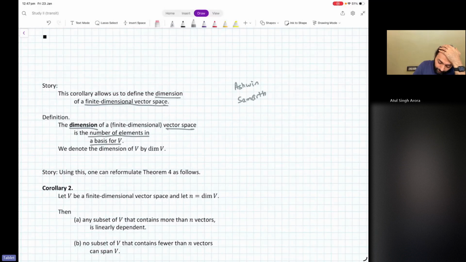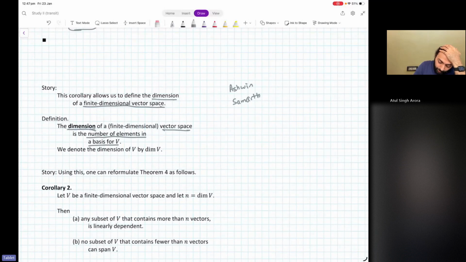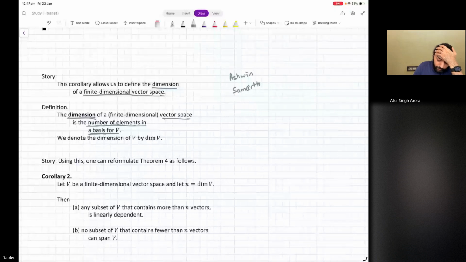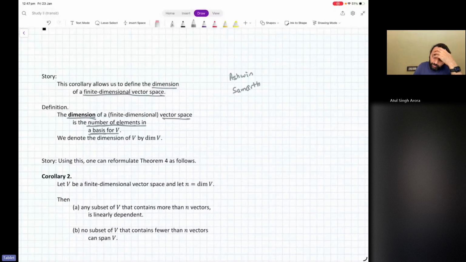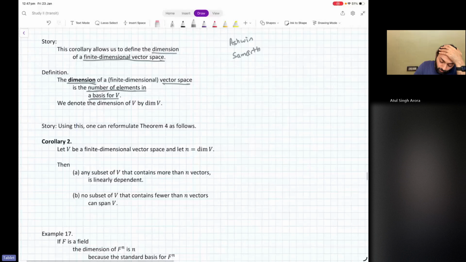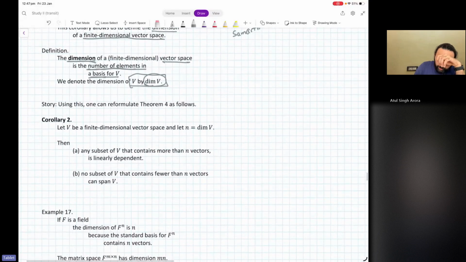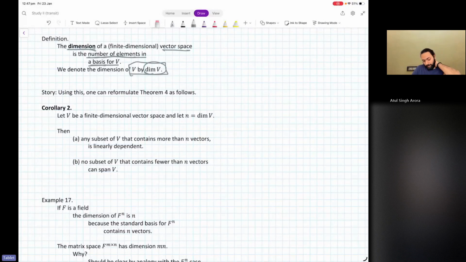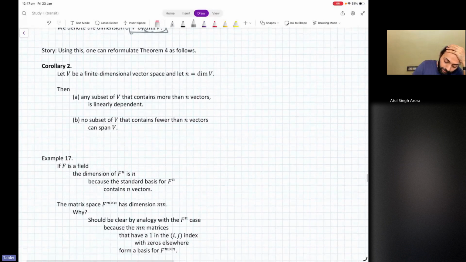So the point is that this allows us to define a notion of dimension. You take any basis, and the number of elements in this basis is going to be the dimension of the vector space, at least for finite dimensional cases. We know that this is unique because the corollary shows that regardless of what basis you choose, the number of elements in all the bases is going to be identical. So the dimension of V is written dim V. This is just the definition. Is this clear? Okay, perfect. Right, so now let's continue.